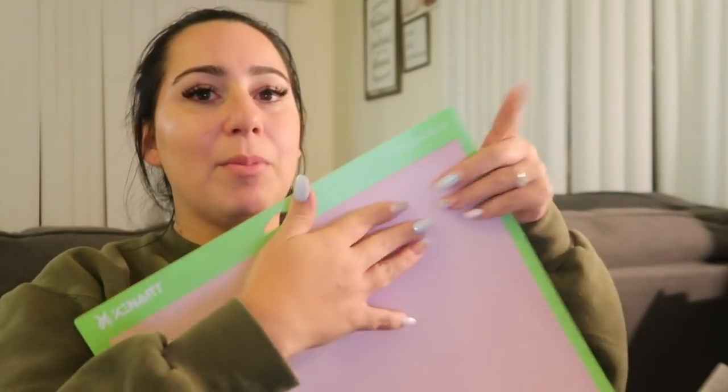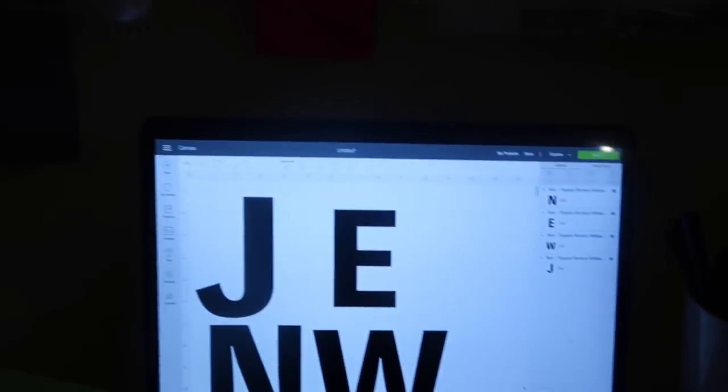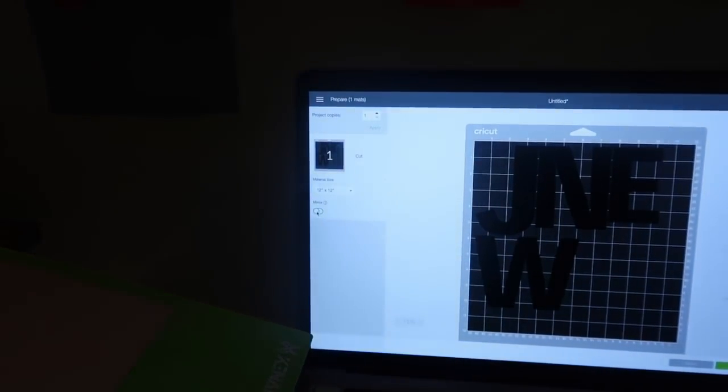This is gonna be my second time actually using the Cricut press. The first time was when I did my sweater. I just haven't had time to practice, guys, but I've been ordering lots of materials and stuff. So when you use this type of material, you have to place it upside down. I put on my mat upside down. Iron on. There's a lot of little steps. And now we're gonna print this. Let's make this. And let's make sure we mirror it.